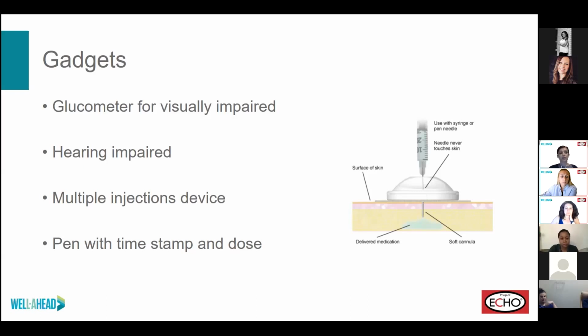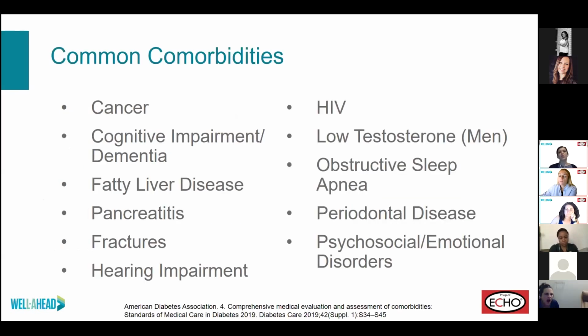And then there are pens out there with timestamp and dose. So sometimes patients with dementia use these because they don't remember when they took the last one, but they know they need to be on medication and they know they use this pen. And so the pen will say, 7:35 on the 15th took this many units. And so they would know, hey, I only took it this morning, or I didn't take it this morning, which is helpful. So these are just, again, some examples of how you would use this. And again, keeping in mind these comorbidities. So cognitive impairment is a big one, pancreatitis history, hearing impairment. And these are all common comorbidities with diabetes, right? Sleep apnea, any psychosocial factors, emotional disorders that may not help with this whole thing. And so just kind of keeping in mind everything else.